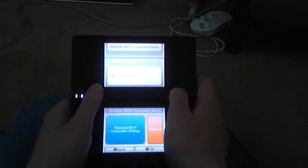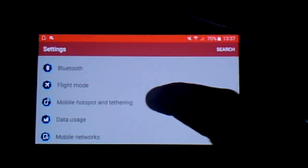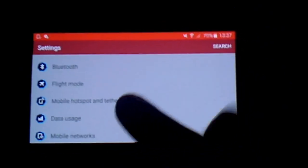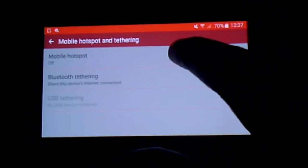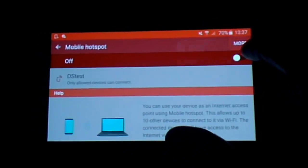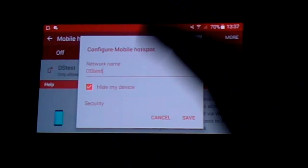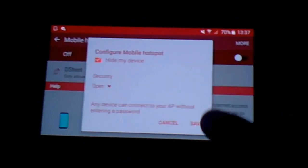But if you do need a low security network, this method I'm not particularly keen on, but I will demonstrate it because it might work for some people. The method I'm going to recommend is smartphones — on Android they have the ability to create unsecured networks, which the DS does support. Go into your settings and click Mobile Hotspot and Tethering, then click Mobile Hotspot at the top, then More, then Configure Mobile Hotspot. Enter a name that's easy to remember — I put in 'DSTest'. Make sure to tick the Hide My Device button, because it's going to be an unsecured network and you don't want just anyone connecting. In the Security, make sure it's set to Open, then click Save.